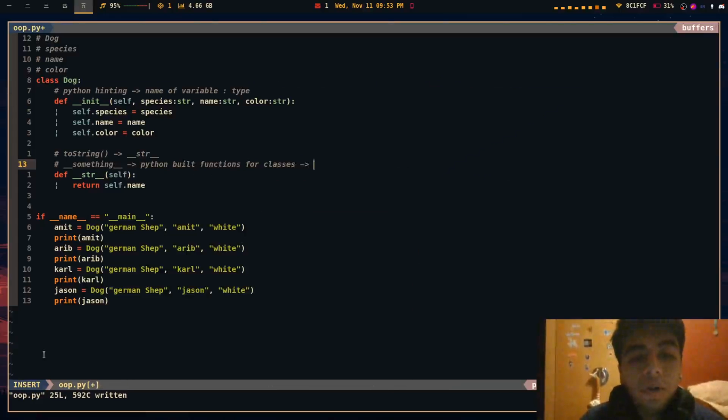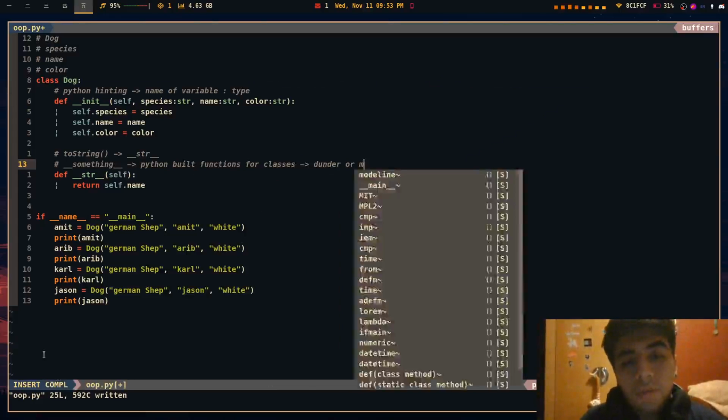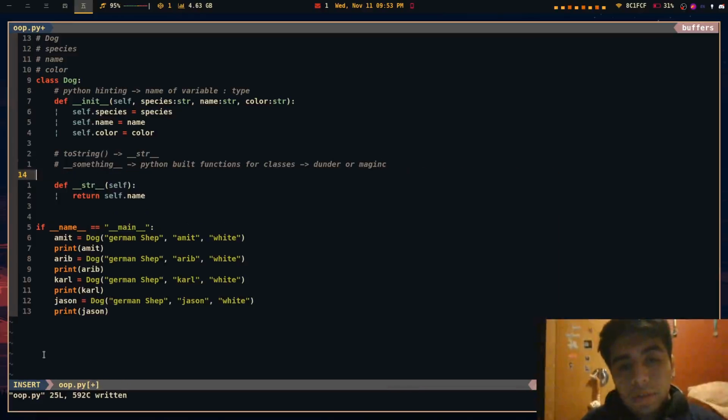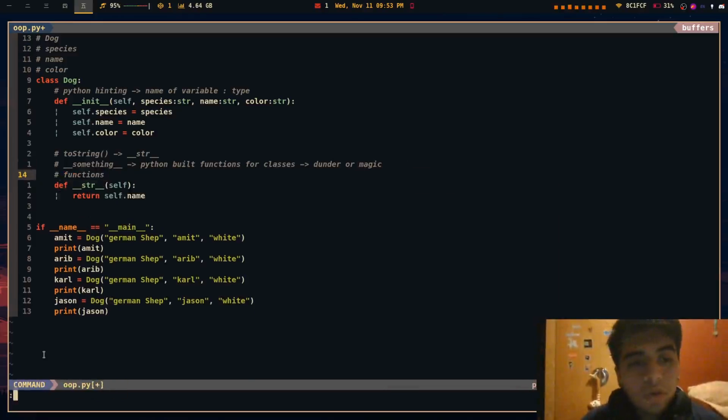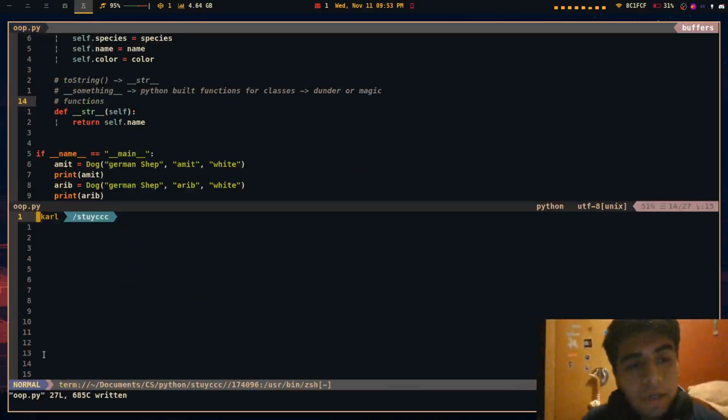They are called dunder functions or magic functions, and I misspelled magic. Very cool. They're just built-in functions for Python that you're kind of expected to know for classes.